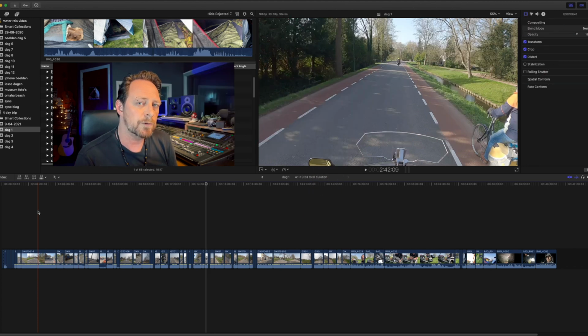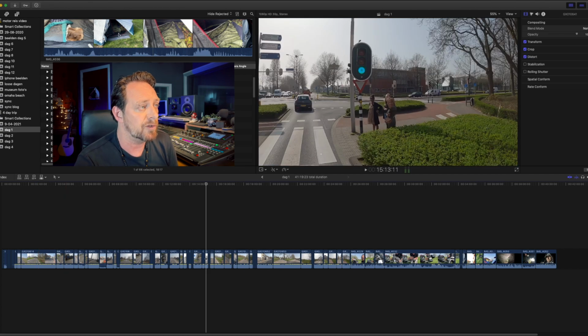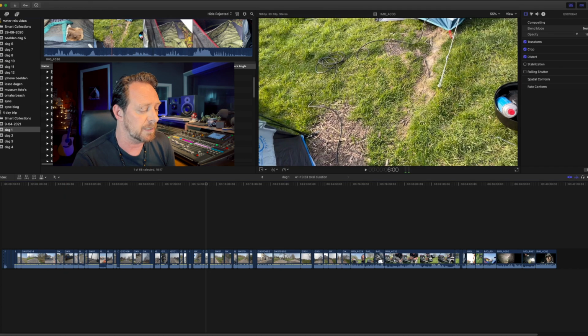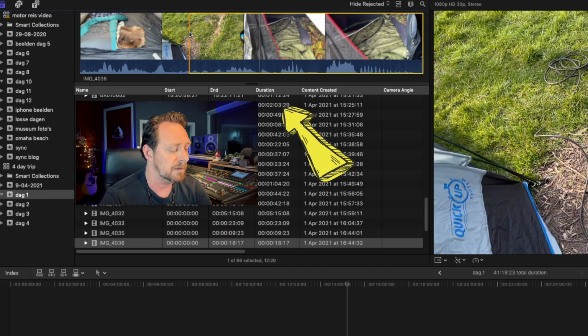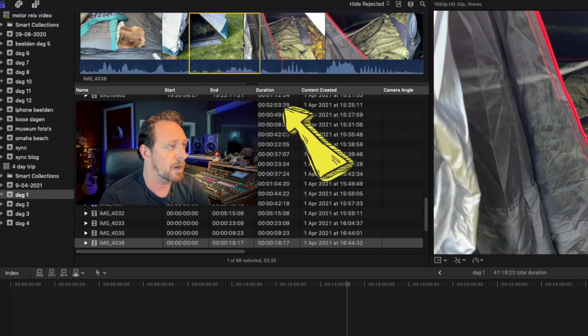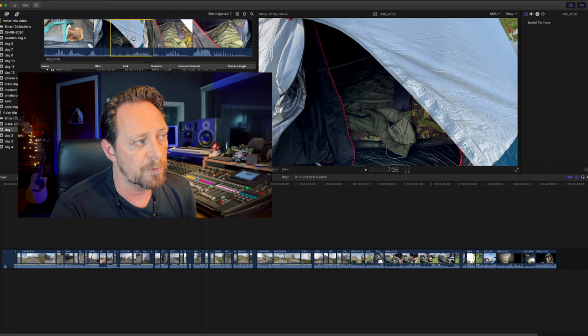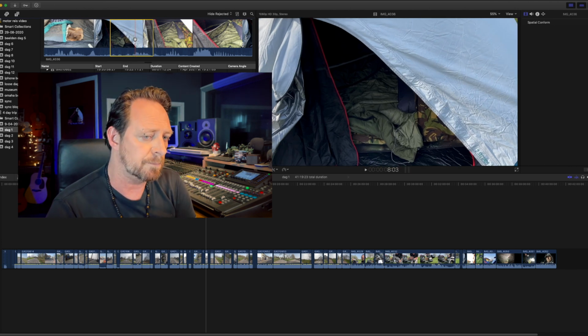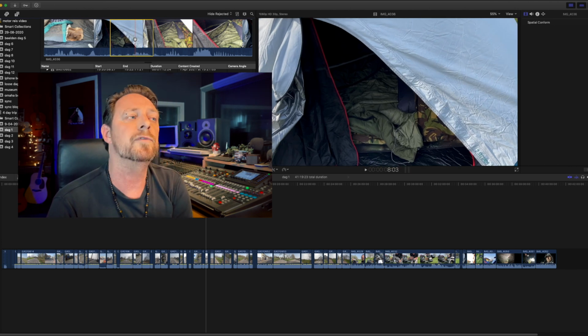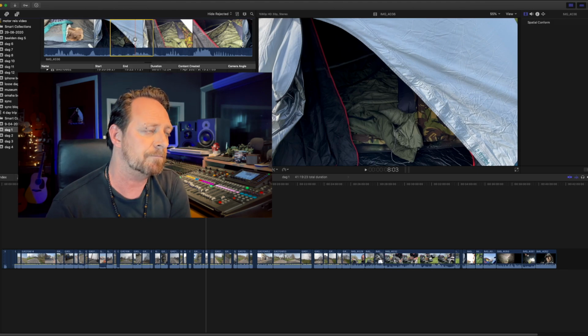Why would you say to put it all in a timeline? Because I can also select parts, like from here we have this part from my tent and I can make an in and out point, like here, an in and an out, and I can say I only want this part. That is also possible, but I prefer to put it for this movie just in a timeline.